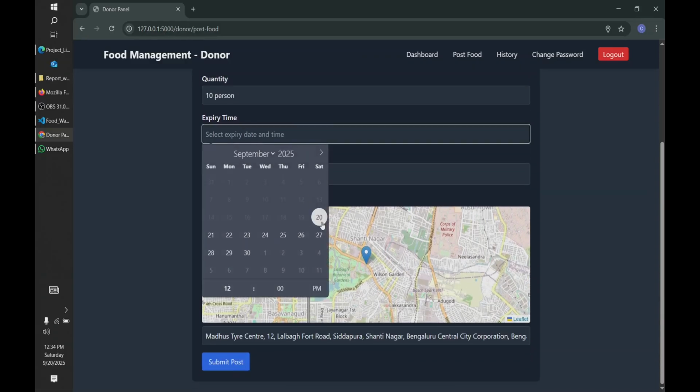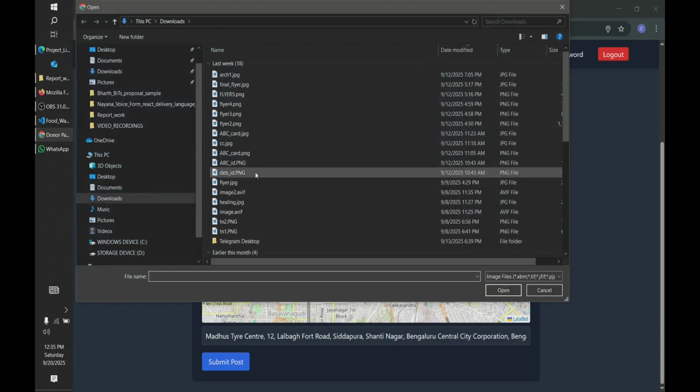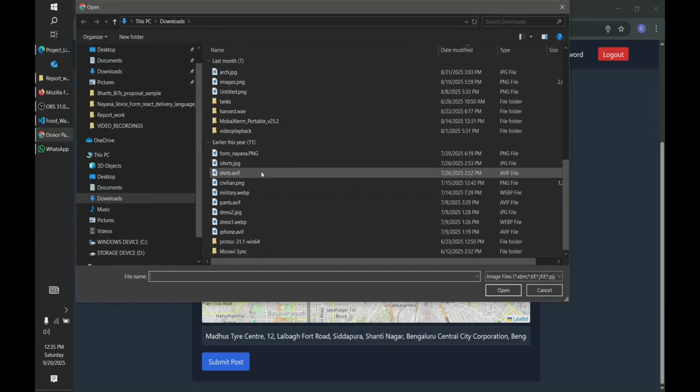The expiry date you want to give. I will just set it for today, till 6 p.m. It will be fine. Once that is done, you're going to choose the food image over here.